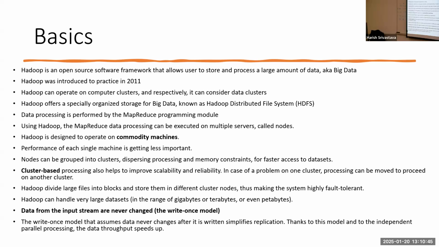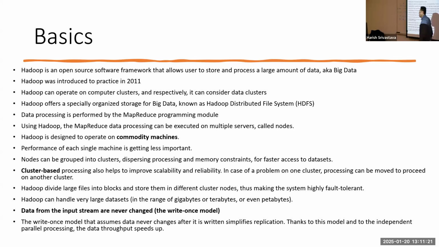The job of the name node is, one, to manage the nodes. I need to check how every one of you is doing, so I'm coordinating with everyone as part of the process to see how you are doing the task that was given to you. Second, when you have processed it, give me the result. My job is only to collate and aggregate it. Processing happens in a data node, and data is stored in the data node. That's why it is called data locality: do the processing on the place where the data resides.